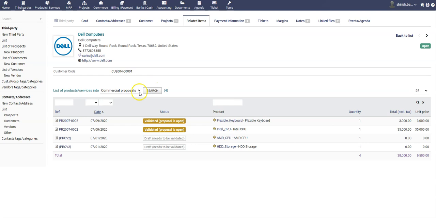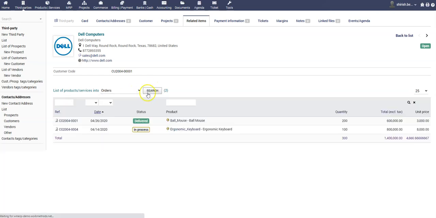Similarly, besides commercial proposals, you can look at orders, and you can see within the orders that some of them are delivered, some of them are still in process. Again, by going into one module, you can get a complete 360-degree view. All the information is available right in this module for you.